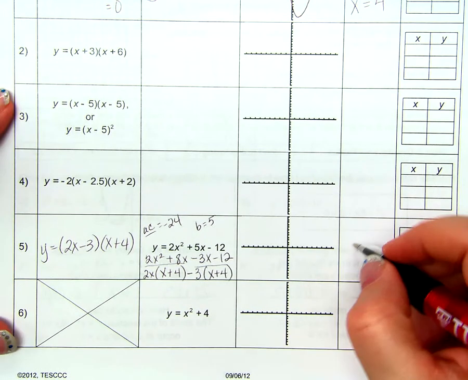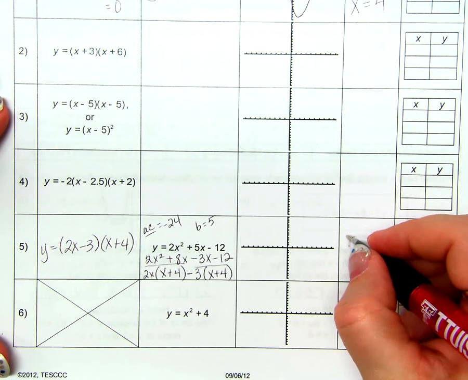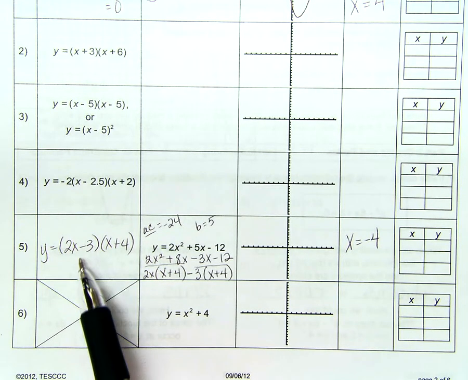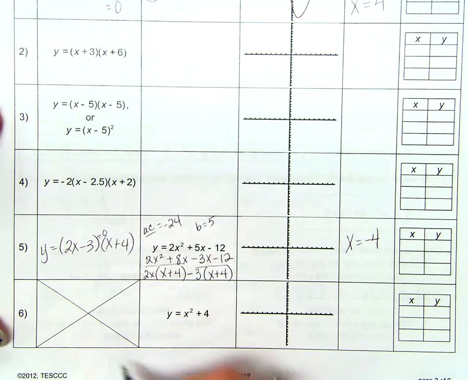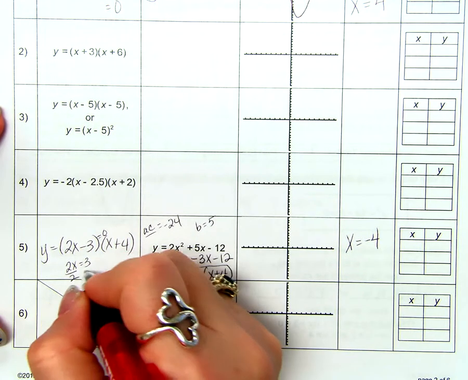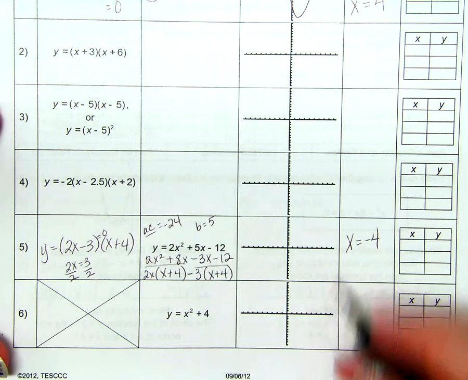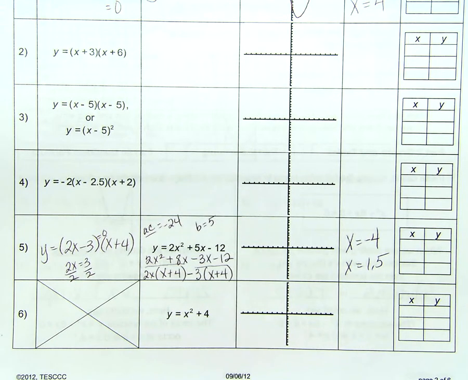I'm going to jump right over here because this is what we've been talking about. What are my zeros? For sure, negative 4, right? And I heard somebody say 3. Just because you took the opposite of that? Because remember I told you that doesn't work all the time. This is the exact case where it doesn't work. What I have to do is set this equal to 0. I add 3 to both sides, which gives me 2x equals 3. Then I just have to solve for x. So what is the zero? It's not 3. It's what? 1.5. 3 divided by 2, right? Questions?